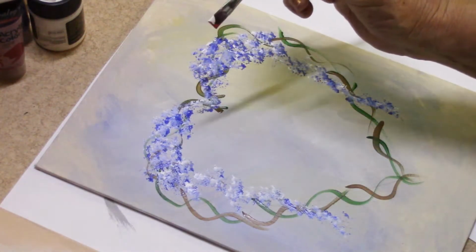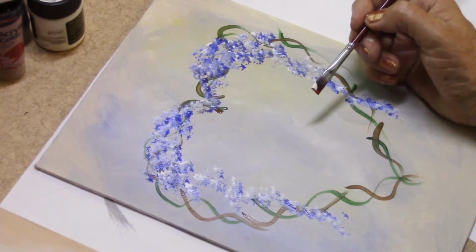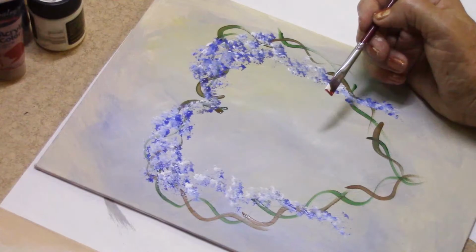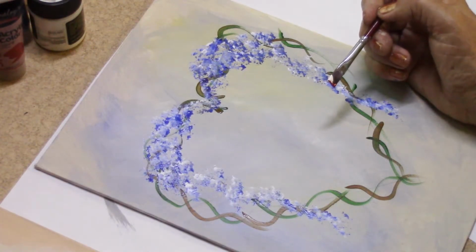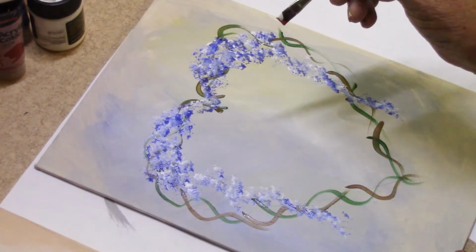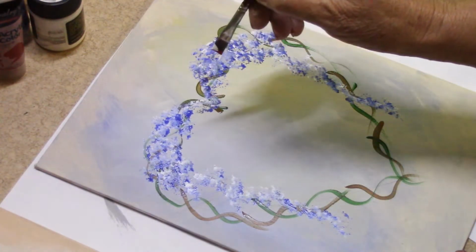I want a big flower there, and I need to put my hand down. That's why I waited for the paint to dry first. I can see it's still a little bit wet there, so I hope I don't mess it up. Otherwise I will just stop again, but I will make my big flower there.